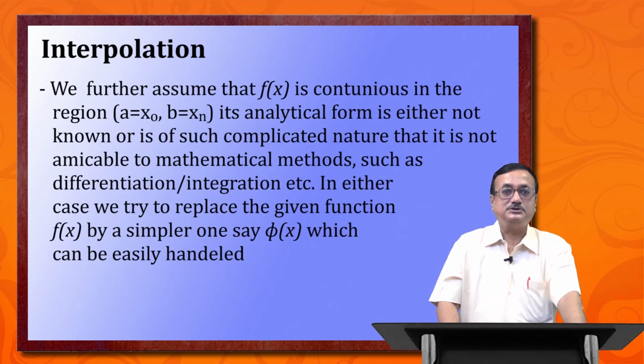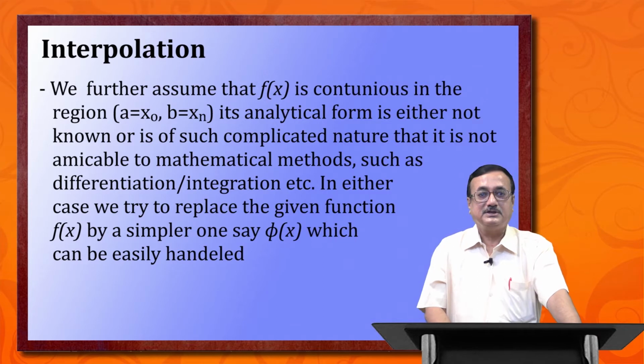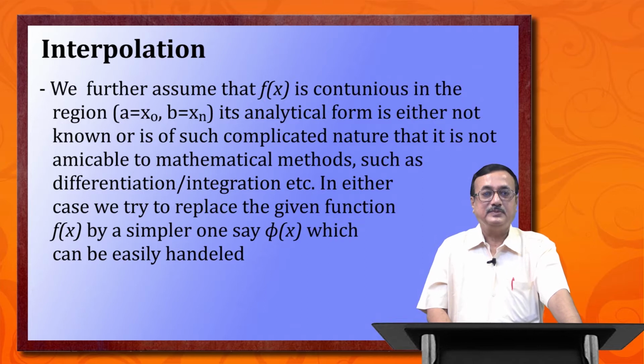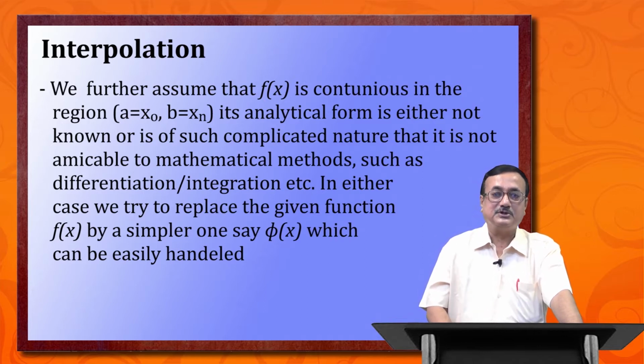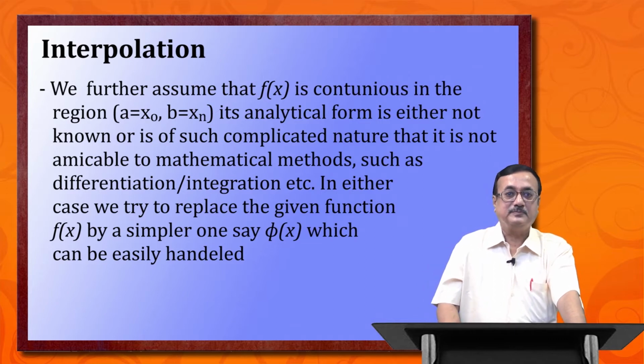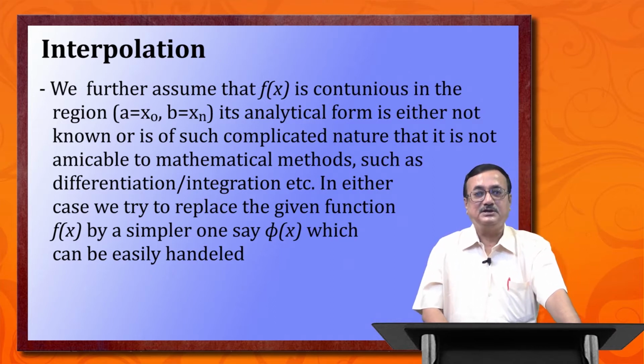Now we further assume that f(x) is continuous in the region from x = a, that is x0 = a, to x = b, and we are interested only within this region, and we don't have any idea about the function beyond that region. The analytical form of the function f(x) is either known to us or it may not be known to us, and there may be situations when the analytical form of f(x) is quite critical in nature, not amenable to any mathematical methods such as differentiation, integration, etc.